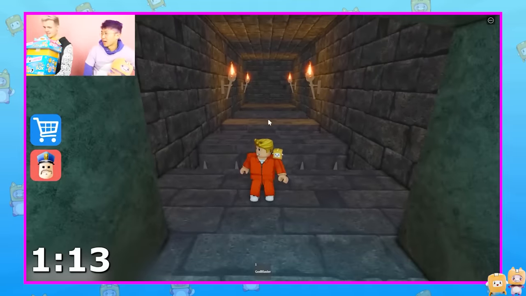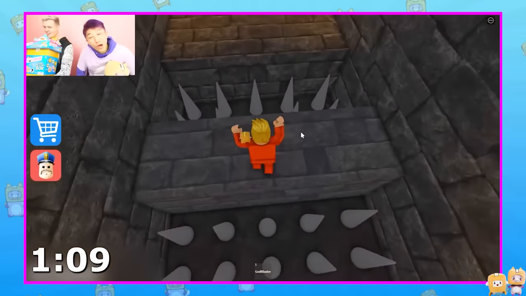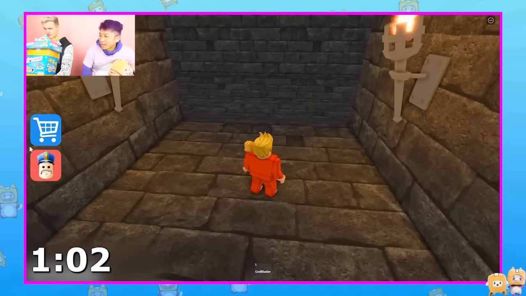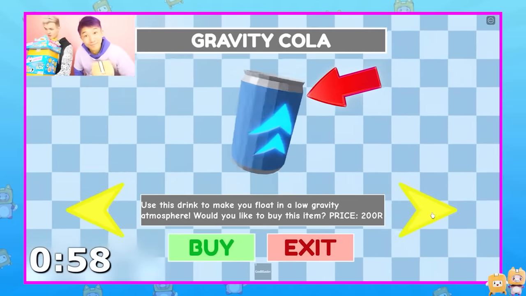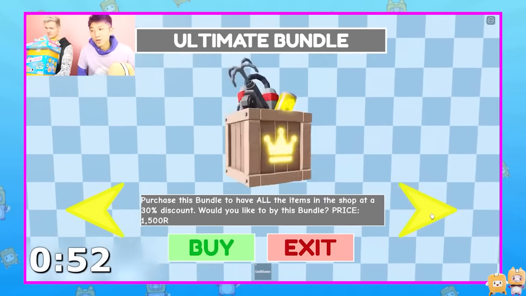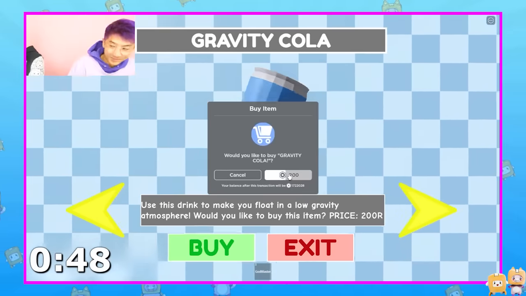Okay. I bought an item. Oh, yeah. Wait, you bought one of these items? Yeah. I don't think you bought... I didn't buy Become a Guard. I bought an item. Oh, an item. Speed Cola, Gravity Coil. Did you buy that? Jetpack, Grapple, Oof Blaster, Telekinesis, Oof Mode. I'm just saying. I'm gonna guess you bought the Gravity Coil, so I'm gonna buy this.